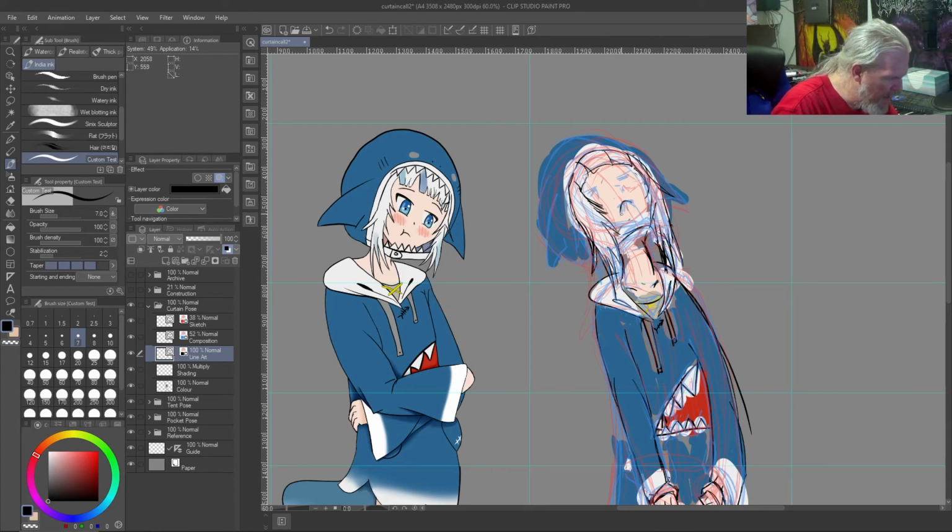Yeah, kind of an unhappy mouth here. Crunchy eyes and little nose up there. Here's the chin strap there.